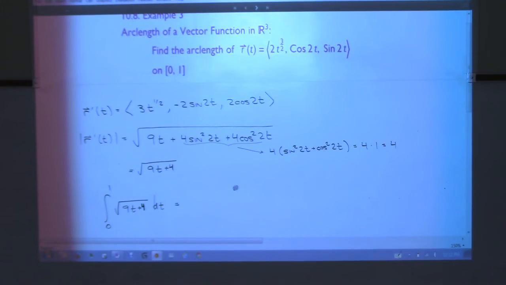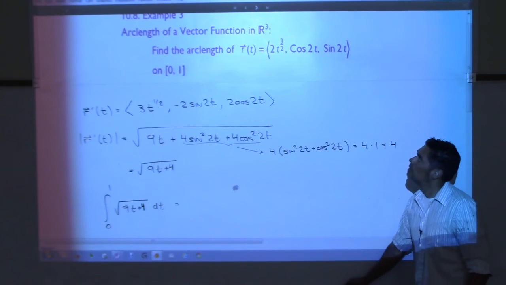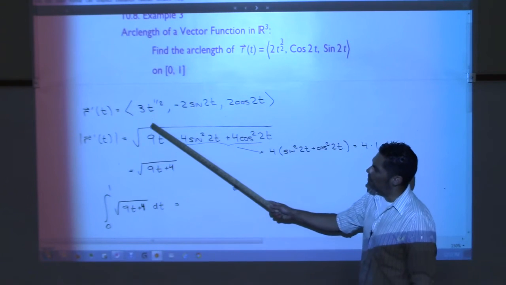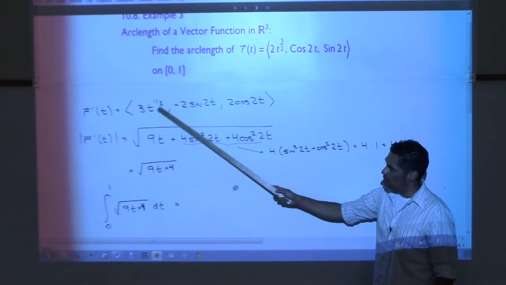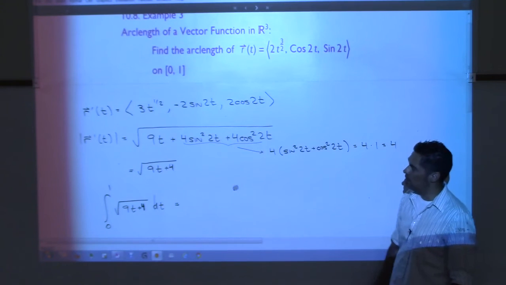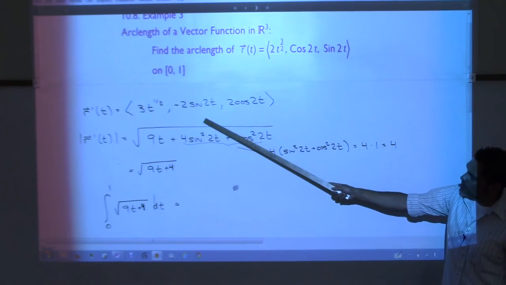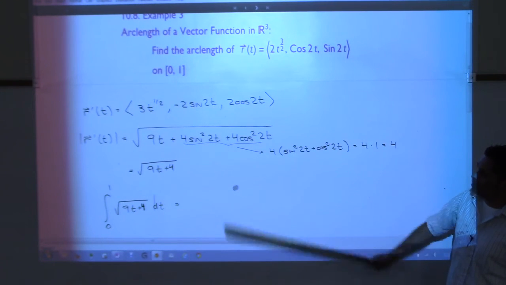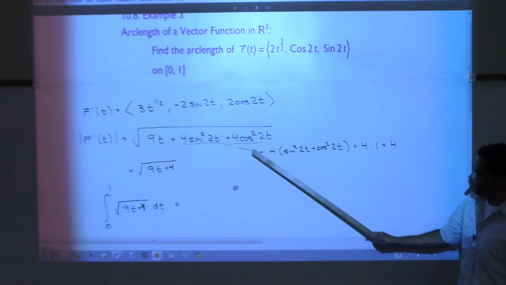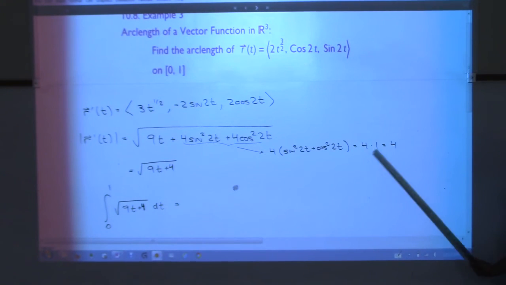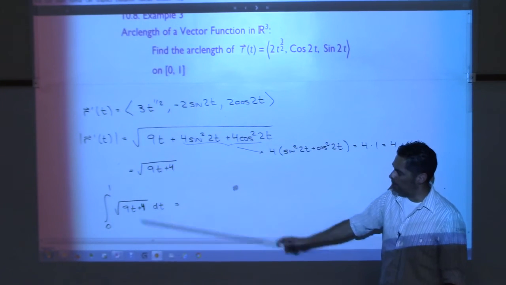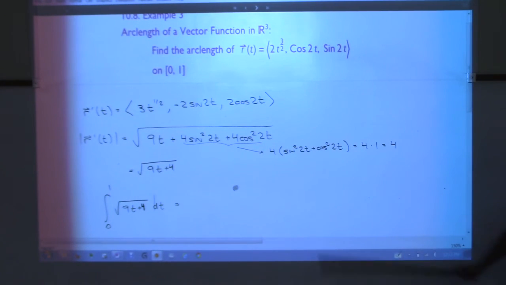Okay, I think that's probably sufficient time. Here's the derivative. And then you square each component. So you just got to be careful here. When you square the 1/2 or raise it to the second power, you get just t. Squaring these, the number squares, the trig function squares, the argument doesn't square, right? So that stays 2t. And then you can simplify those last two terms and just turn it into a 4. So you get this, and then you integrate from 0 to 1. That was given.